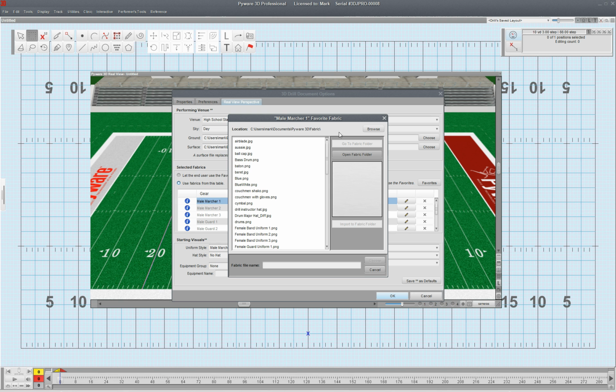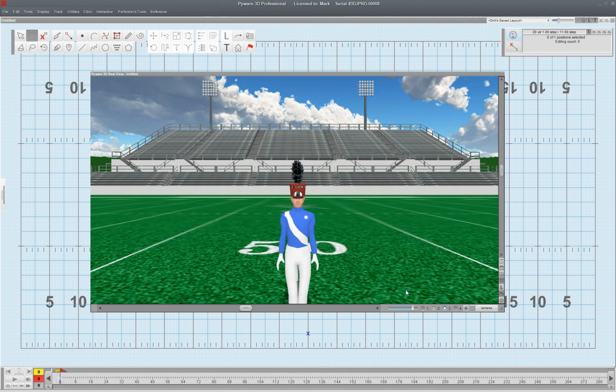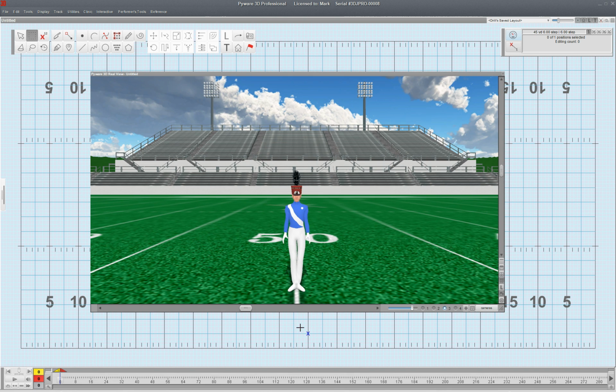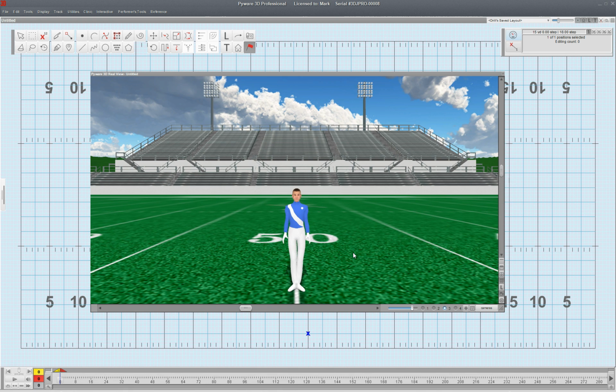I'm already in my Fabrics folder, so I want to select the blue-white that we just saved. Choose that, hit OK. And now, if we zoom in, he's wearing a ridiculous hat that does not match at all. Take care of that real quick. But you can see we now have our uniform imported into Pyware that we created through GIMP.